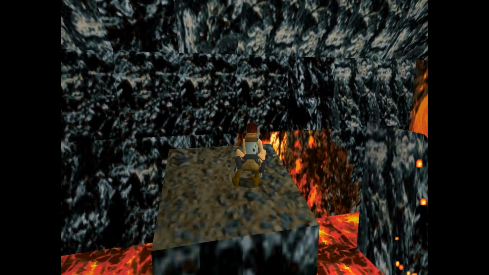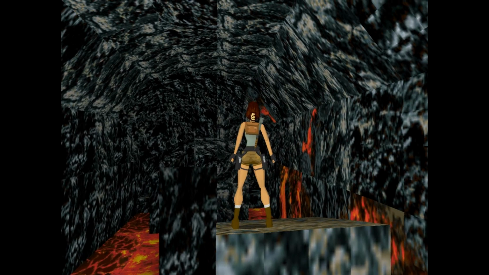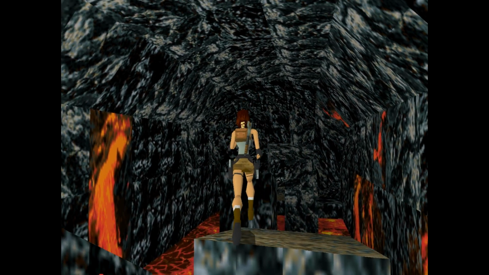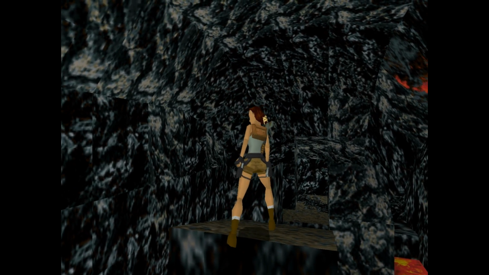Over here is basically the same way we came. Now, you still got to be careful. You want to jump on the right pillar here. Otherwise, you'll slide off to your death in the lava. Here's another platform here. And then finally... Why am I still walking?